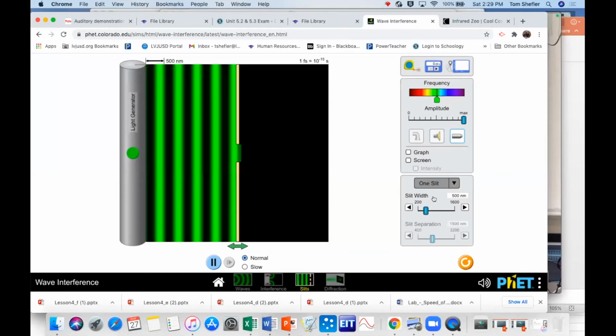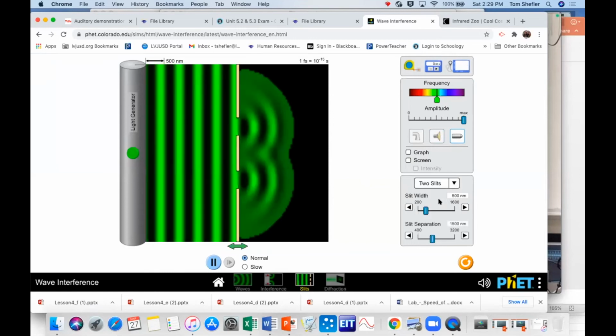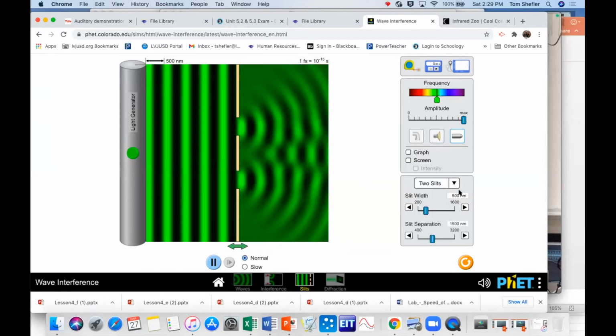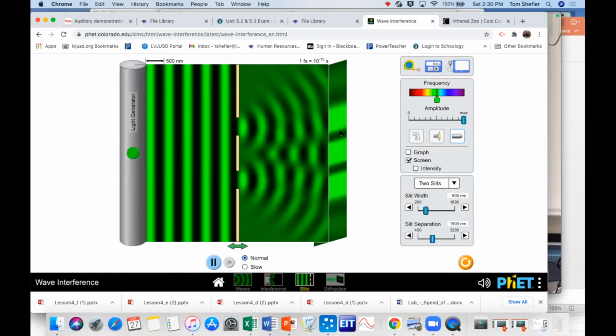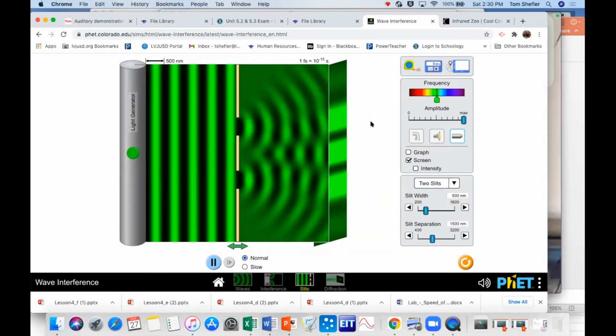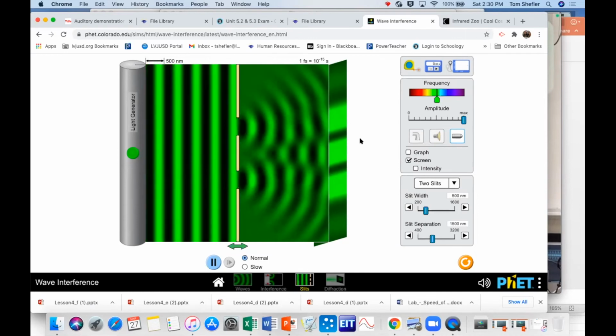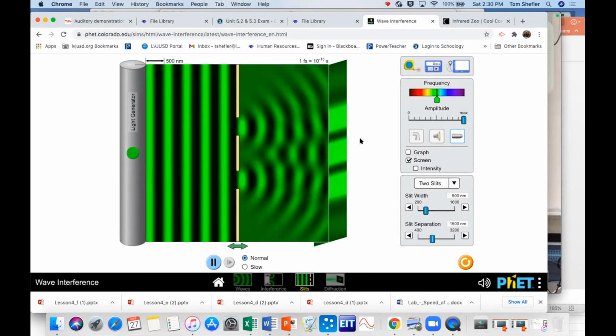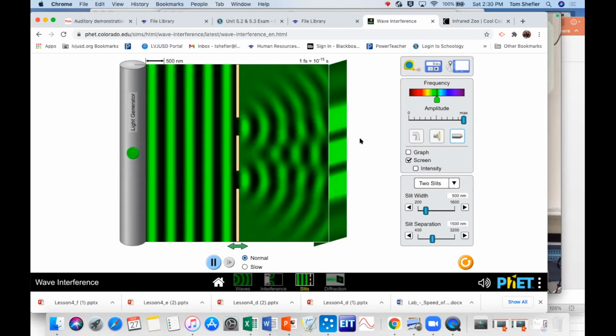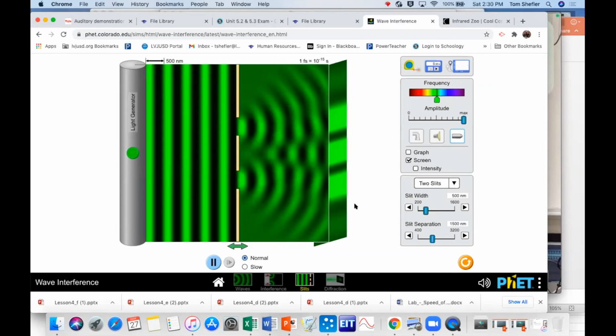You can have one slit or two slits, and you can include a screen so you can see where the central bright spot is. You can see the first order bright spots. I wrote a lab activity that goes along with this, where it basically walks students through it and they recreate Thomas Young's experiment. By the end of the activity, they can calculate the wavelength of light based on all the measurable aspects that Young was able to measure.